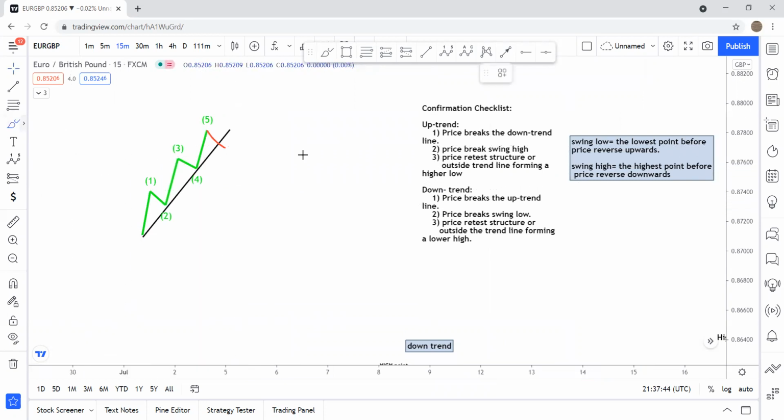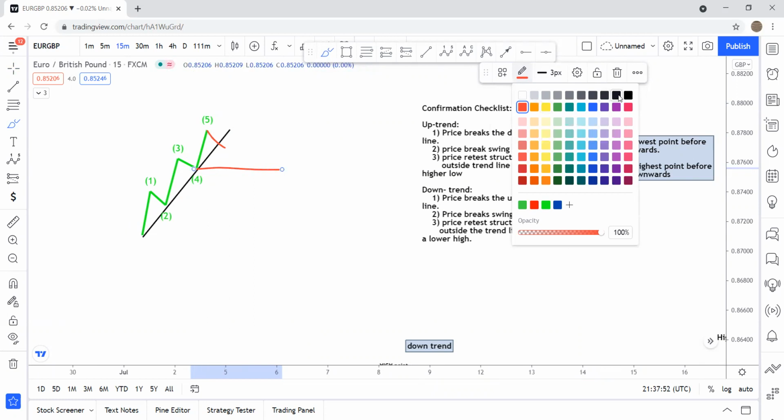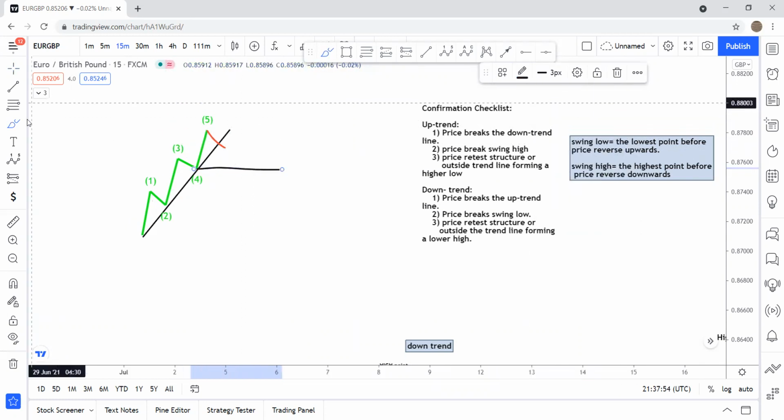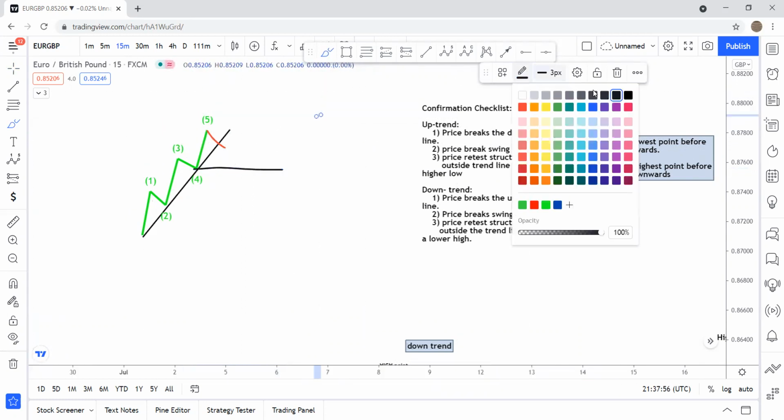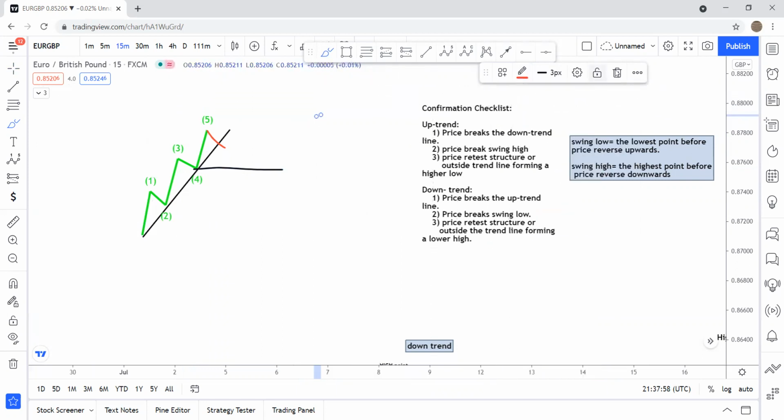So when we say swing low, we can see on the right-hand side number 4. This was that swing low. So I'm just going to change the color for that one and make it black. Then make that back red. Leave that. Okay.